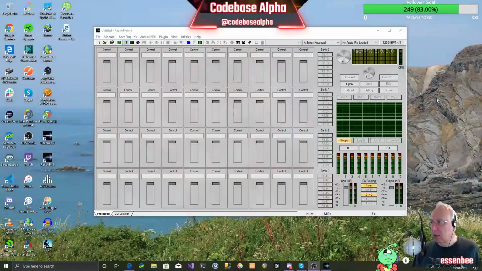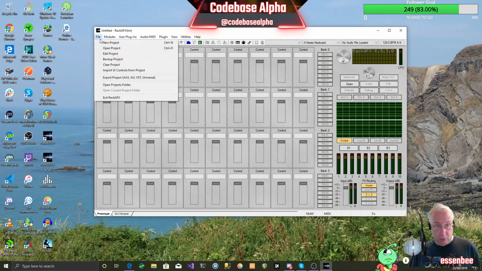So this is RackAFX, and we've got nothing loaded in so far. Basically, RackAFX consists of a whole bunch of GUI controls. We've got all these sliders here. We've got some button banks here. We've got what's called an LCD alpha wheel control, which I think contains 1,024 separate controls within it. And we have some test equipment in here. We've got an oscilloscope and spectrum analyzer built in, and a load of VU meters and stuff like that.